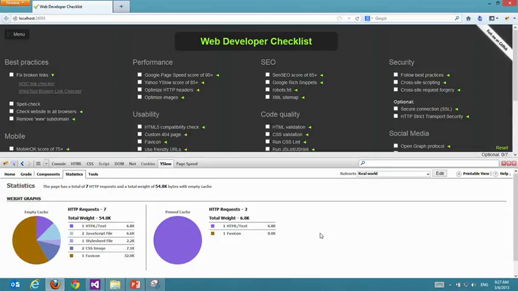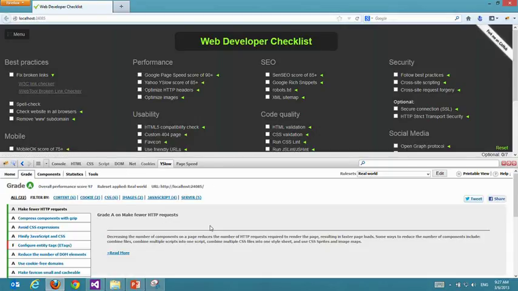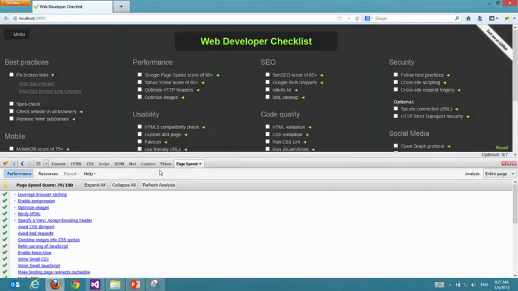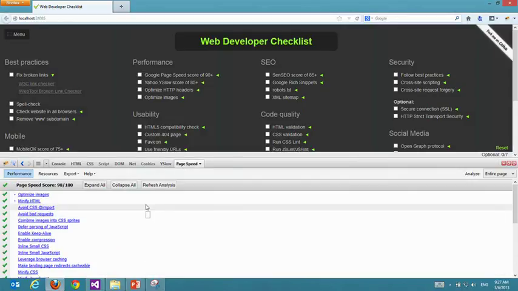The only thing that we did here was, for us to use the expiration of a year, we have to do the fingerprinting or the cache busting. It is very, very crucial that those things go together. Does that answer your question? All right. So that also means that we're on the same score, 97 in, oh, sorry, in YSlow. And 98 in Google PageSpeed. But that's not good enough.